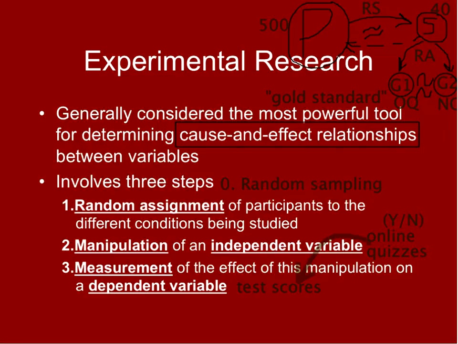Here's how I would explain it. Random sampling is a procedure to make your sample be really, really similar to your population. Random assignment is a procedure that aims at making the groups in your study really, really similar to each other. So they're similar in that their goals are to make two groups equivalent to each other. They're different in that random sampling tries to make your sample be reflective of your population, whereas random assignment is about making the various groups in your study similar in every way to each other.